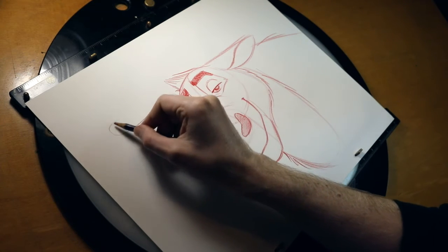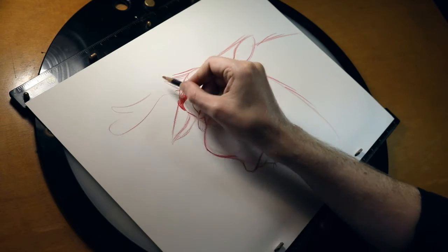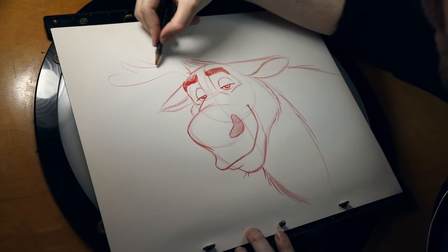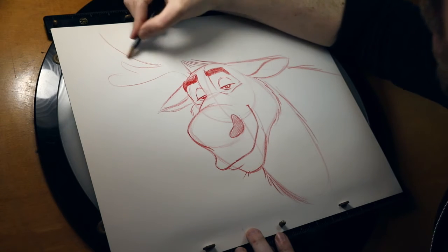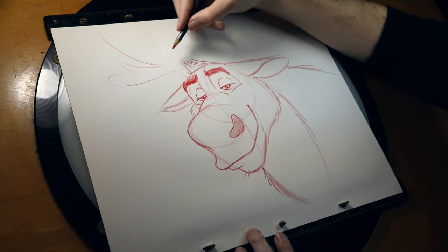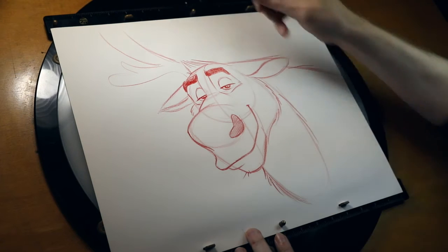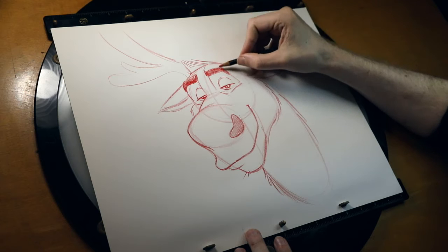They kind of swoop out from the top of the head. These are fun shapes, so you can have fun with them. Make them your own. They're definitely going to go off the top of the page, and that's fine. So we're just going to sort of slowly let them drift up there. And let's do the other side, coming out of this area.